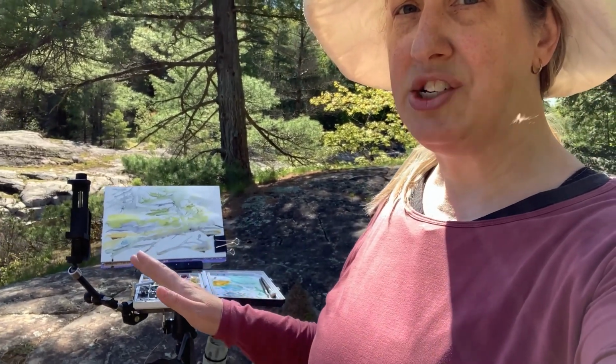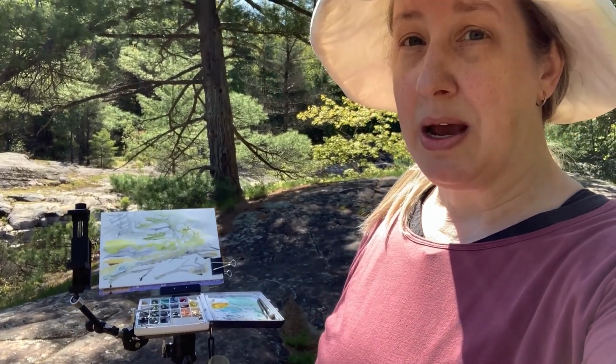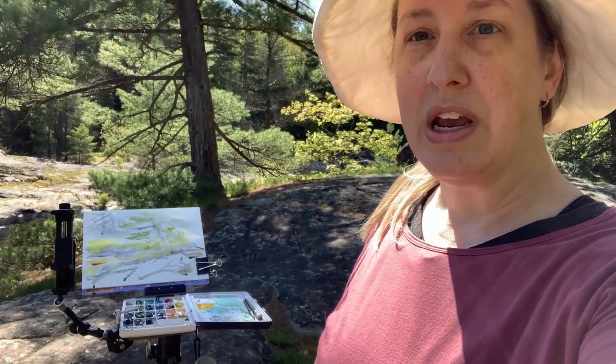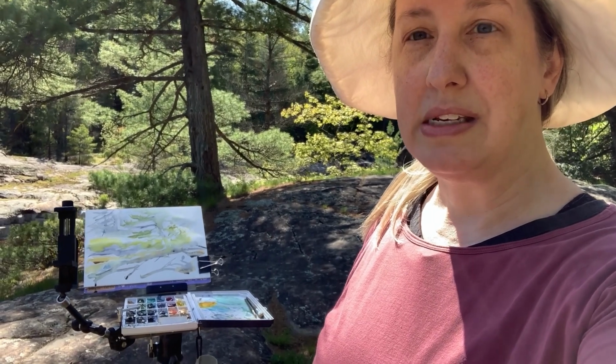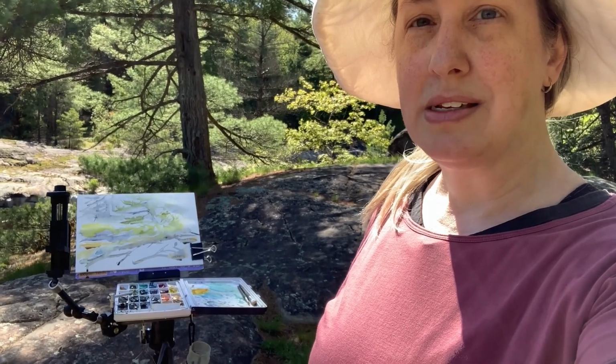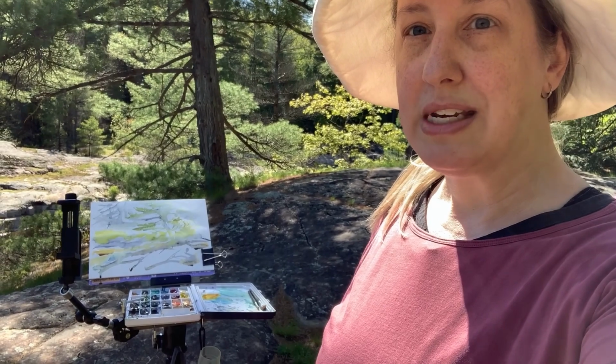This is why I will always bring a second block of paper into the field. And when a painting's at this stage, I tend to put it to the side for a bit, pull out that second block and get another painting done. And by the time you come back, this is settled a bit, it's dry, and then what you want to look for is the values and start putting in, not more detail, but think of it as shapes that stand out to you, get those values in.